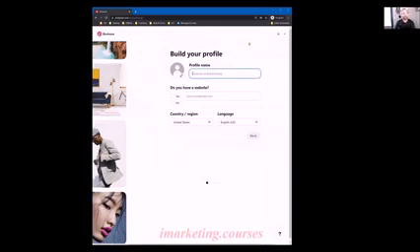Now, when you're building out your profile, this was a profile name. I mentioned you wanted to include your name and some sort of divider. It could be something like this. I usually like the vertical line. You could do a colon or a hyphen or something like that, but I like this little divider right here. And then we want to tell people a little bit about what we do.